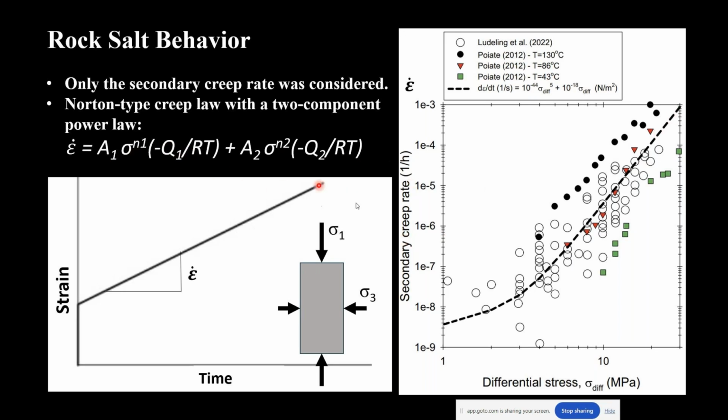So when we are at larger differential stresses, this term governs the behavior, and when we have very small differential stresses, this is the term that governs. And at some point we see that it's a little bit curved, because the strain rates for the two components are comparable, and then we usually have a line here, a line here, and then there is a connection between these lines. I hope I answered the question.